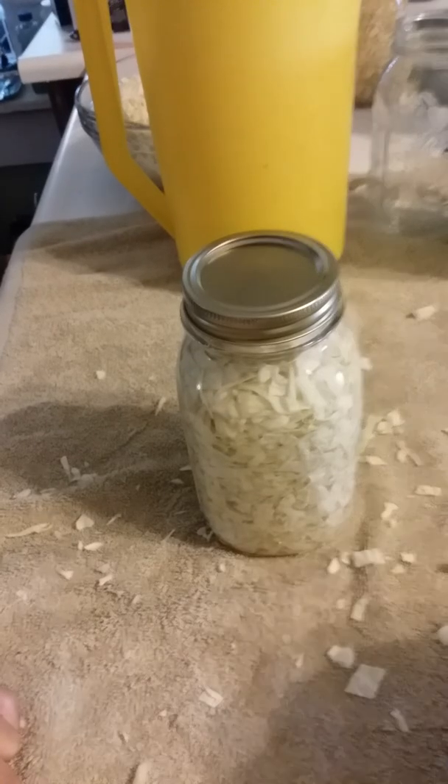You're going to get your lid. Wipe this off just so we don't get any water or anything on top. Put your lid on there and your ring. Then take this and put it someplace where it's not going to be disturbed — someplace dark and cool, like a basement or crawl space. Leave it there for a month and check on it. You might have to pop this off and add more water if your water level has dropped below the cabbage. But this is it — you don't have to cook it, no water bath, no pressure canning, nothing.